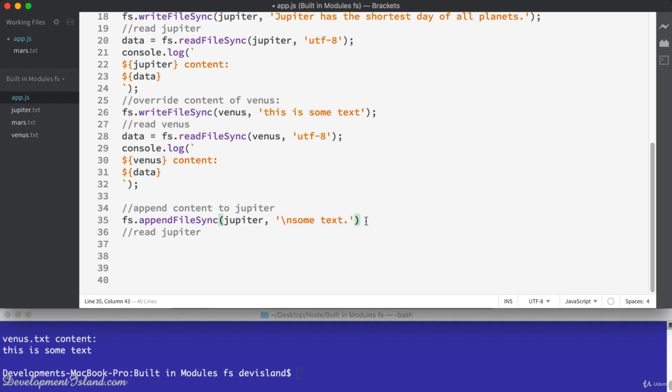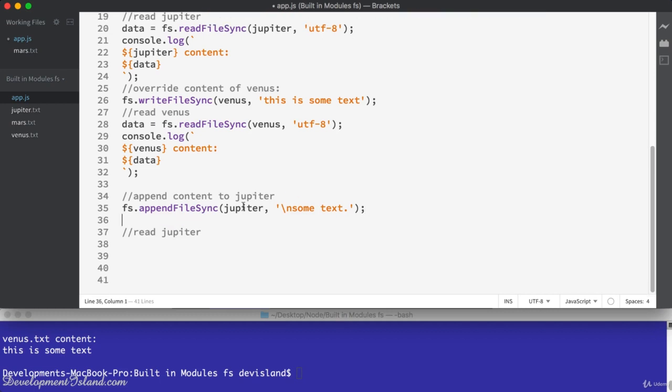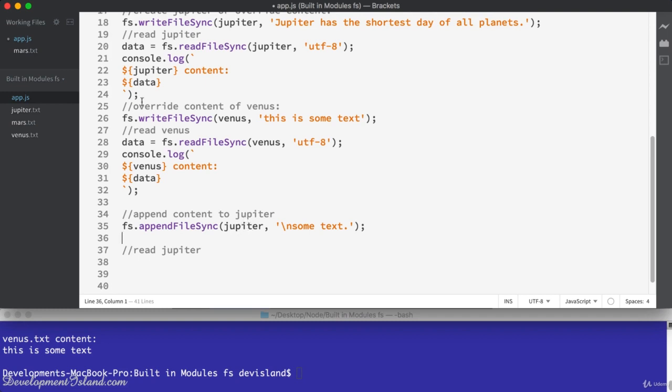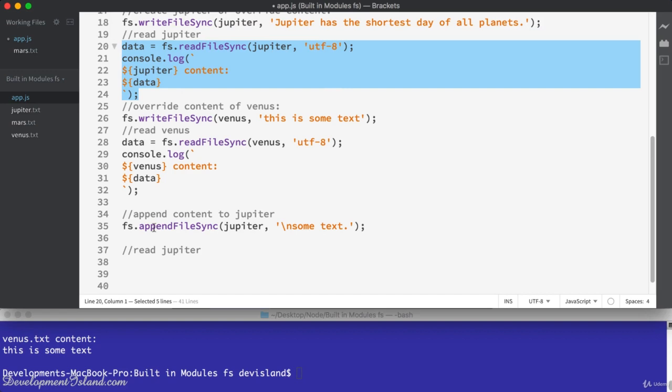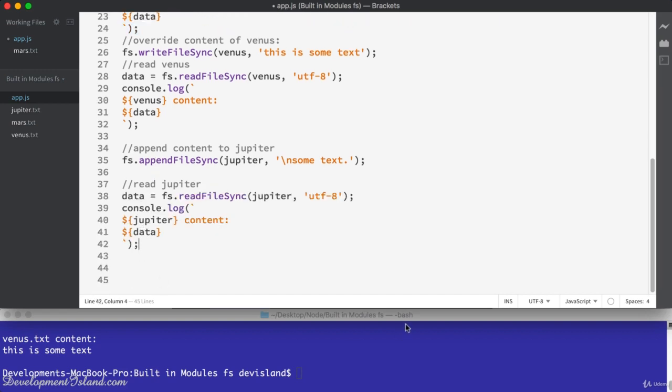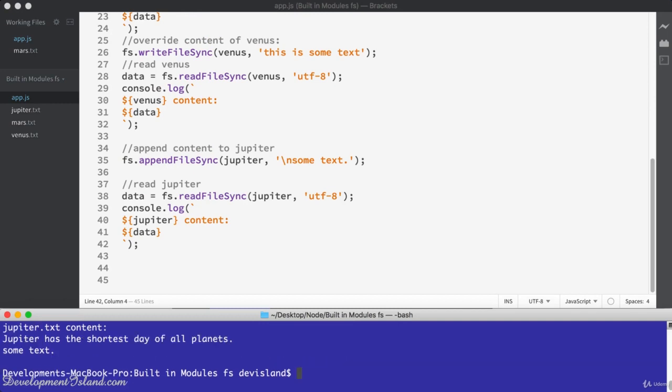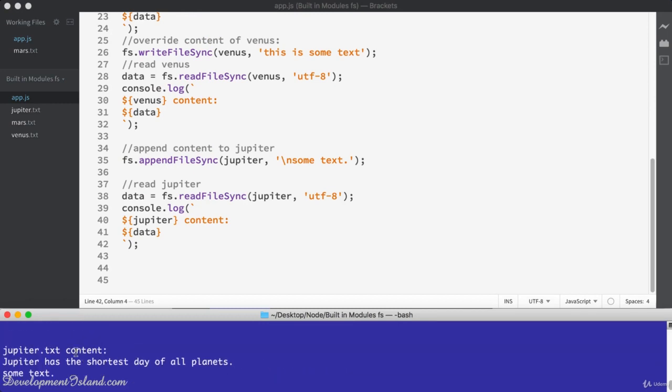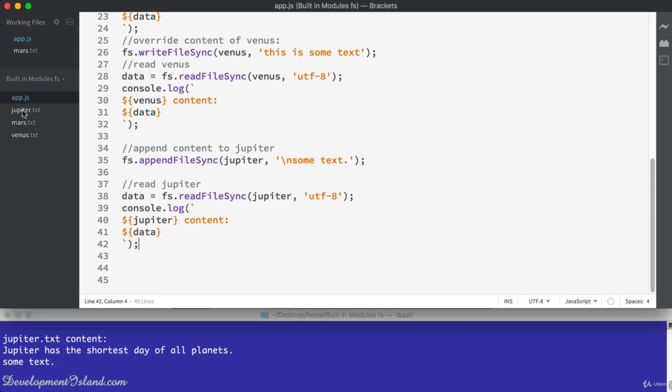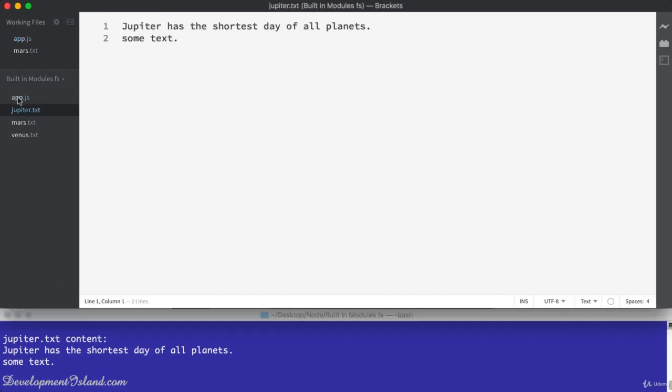Okay. So right after that, let's read the new content of Jupiter. So let's go ahead and do this. So that's the new contents of Jupiter. So you got one more line. If you click on there, you can see the new content.